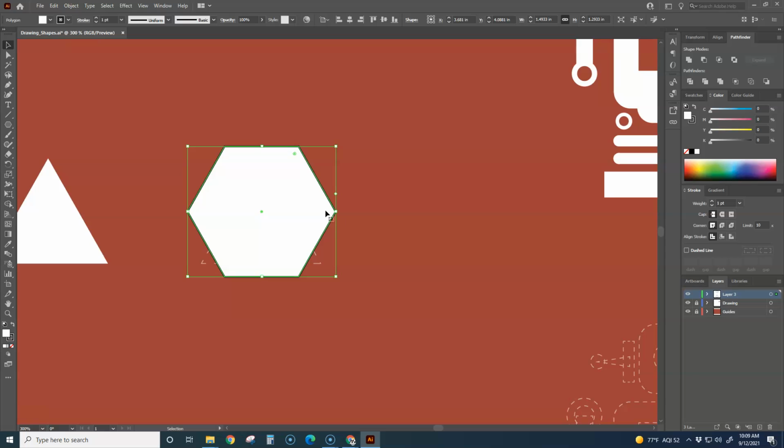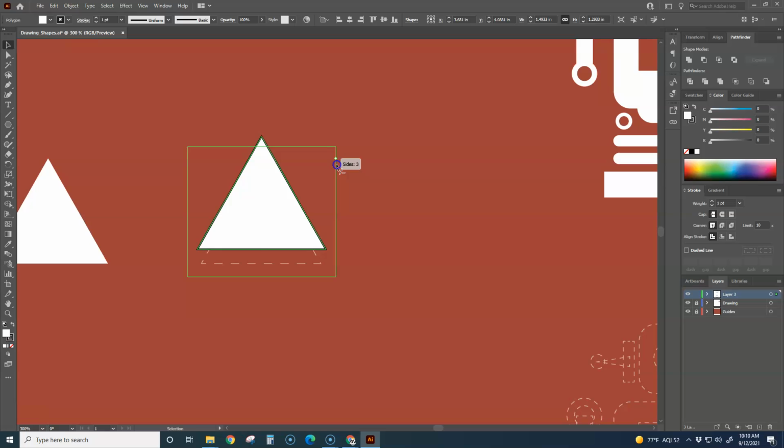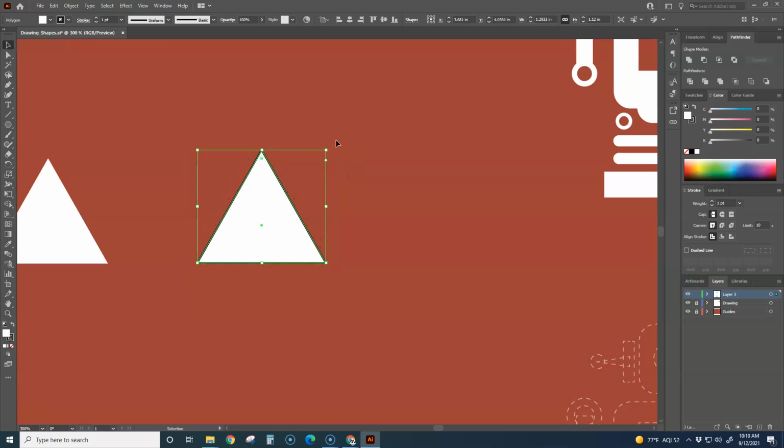What's really cool is that you can reduce the number of angles or sides. If you look at this little button here, you see sides. I can increase the sides, and the more you increase, the more circle-like it gets. So here I'm going to bring it to a 3-sided triangle, nudge that down, and then hold down Shift.